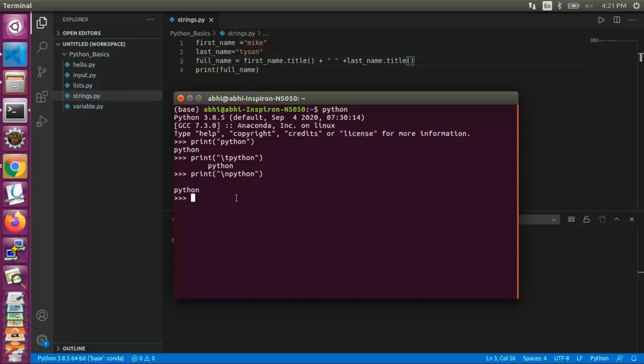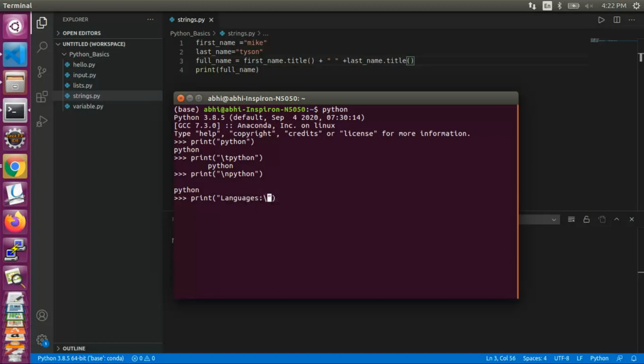Okay. So I'm going to show you another example of how it has been done. I'm going to show you a mixture of new line and tab. So print "Languages:" colon.